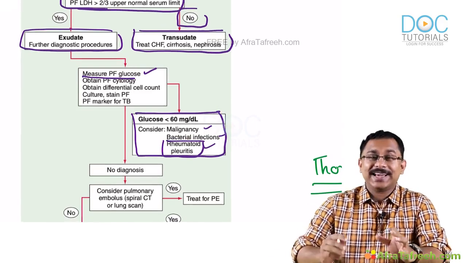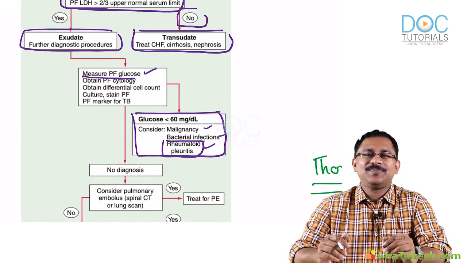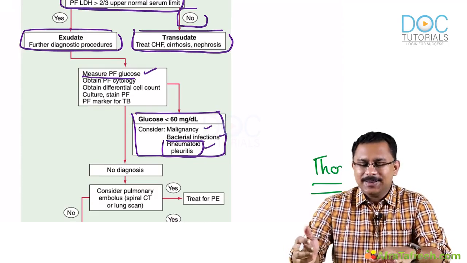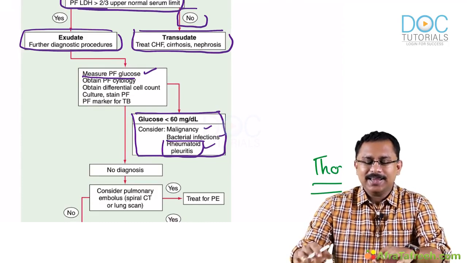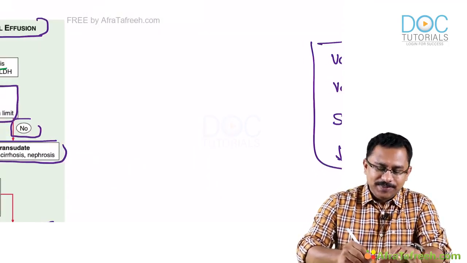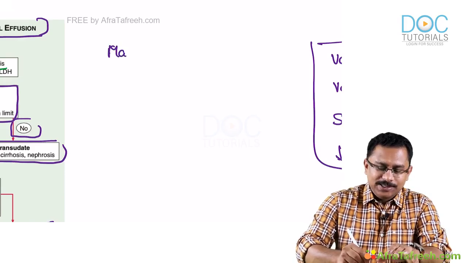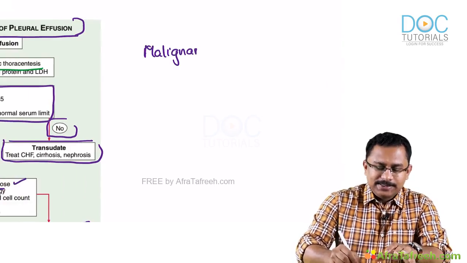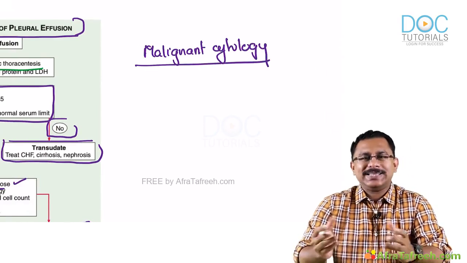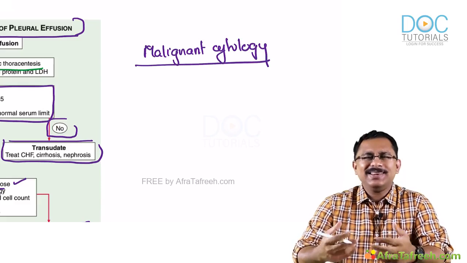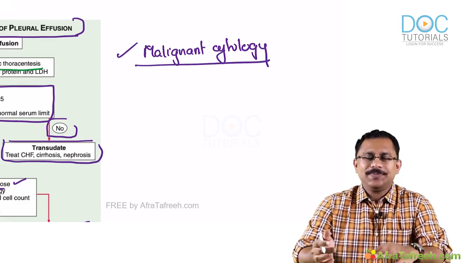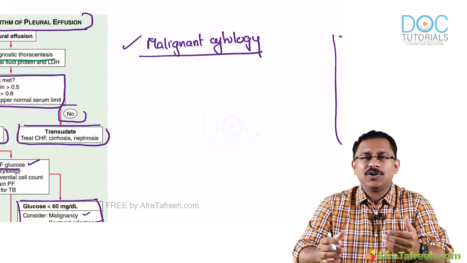Okay, so checking the pleural fluid glucose is important, and it is very obvious that you have to check for malignancy. So to check for malignancy, definitely you should go for what? You should go for a cytology, malignant cytology, because sometimes you might pick up some adenocarcinoma cells. It might be a breast malignancy, so you might be able to get some cells in the malignant cytology, and sometimes the cytology might not yield.